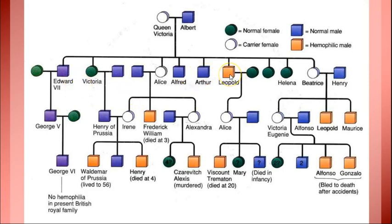Leopold, on the other hand, right, he got her affected chromosome, because he just gets the one, so he got that from mom. So Leopold is a hemophiliac, right? His daughter Alice is going to be a carrier no matter what. Okay, and that's because she'll always get that affected gene, right? All of his daughters will be carriers. And then Helena, and I don't know who that is, are both normal females, and then Beatrice is also a carrier. Okay, and it goes back to the idea that if mom is a carrier, there's that 50-50 shot that you're going to have hemophilia.